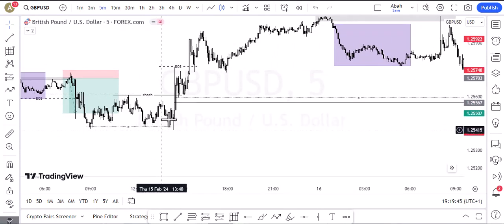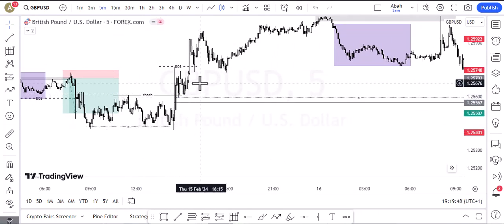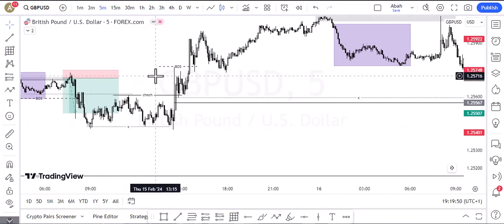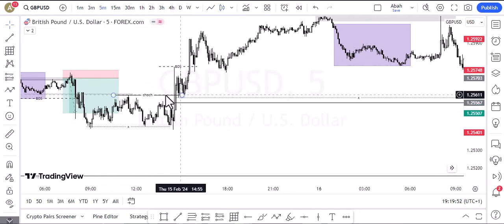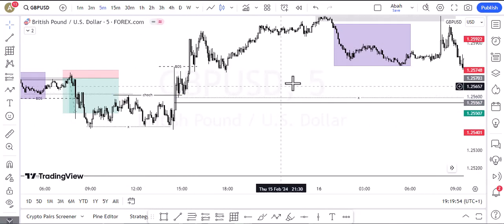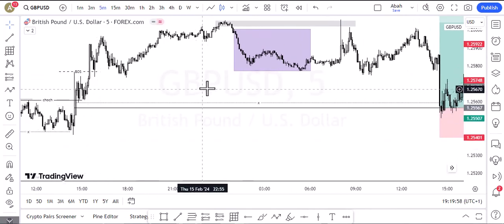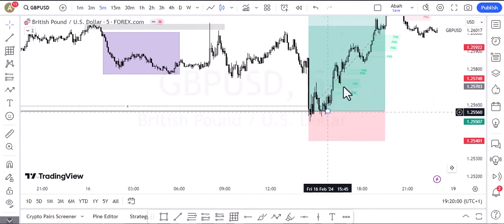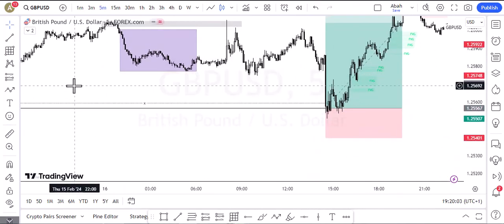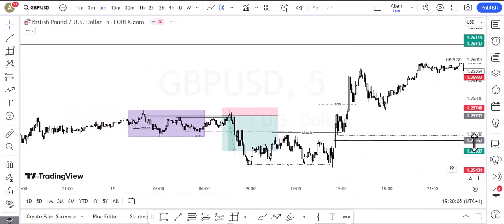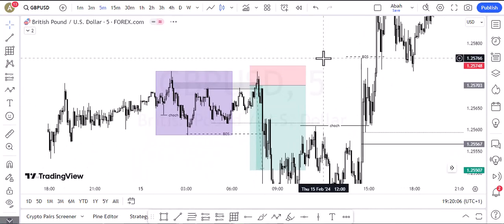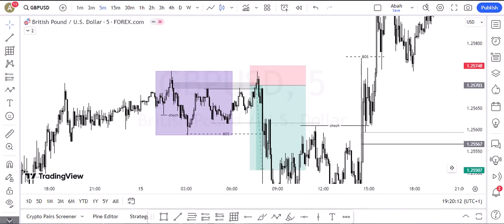We have our break of structure, sweep of liquidity, break of structure, price came back, gave us another break of structure. This is our entry, and I played the 50% of the fair value gap. See, there's no fair value gap here on the 5 minutes, but it was there on the 15 minutes, and this was the trade. Okay, so if you look at it, this one happened on Thursday. On Thursday, is it the 13th or what?